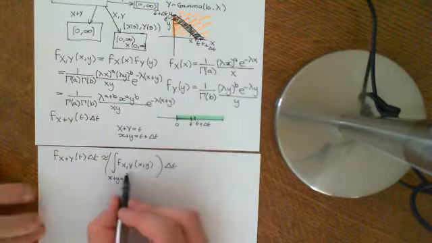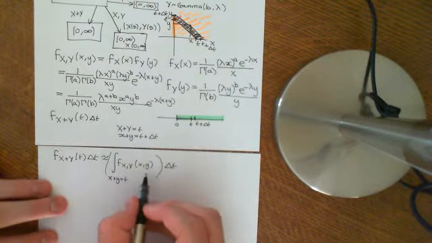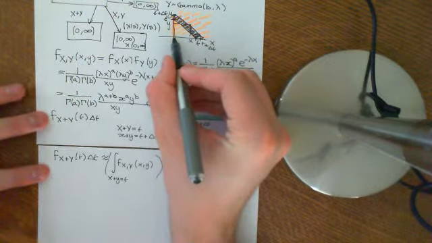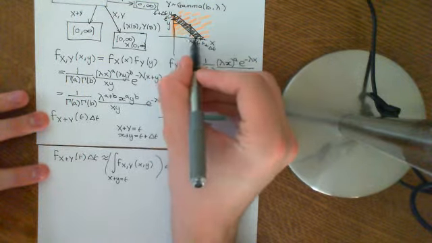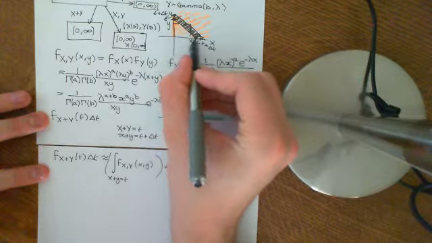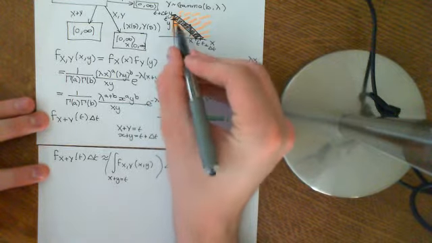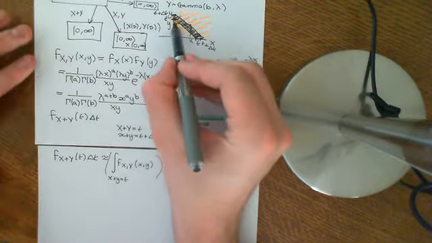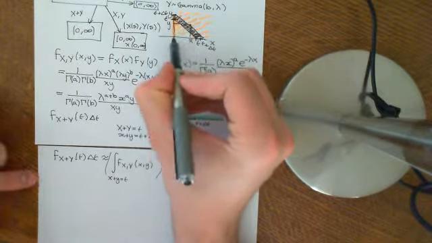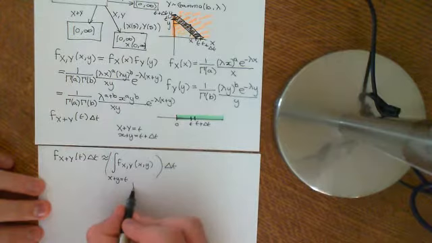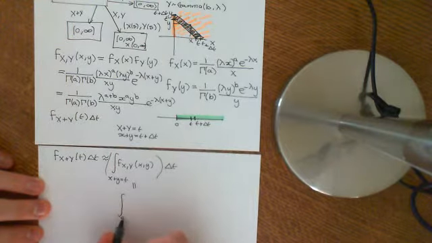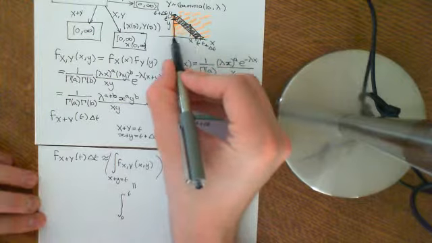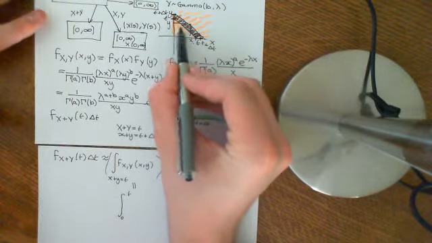Okay, so let's try and sort out what this integral is. What we want to do is integrate along the x values from 0 to t, and the y value will be determined by the x value. So this integral becomes the integral from 0 to t. Basically we're integrating along the x-axis. So I'm saying, okay, we want to integrate along that line.